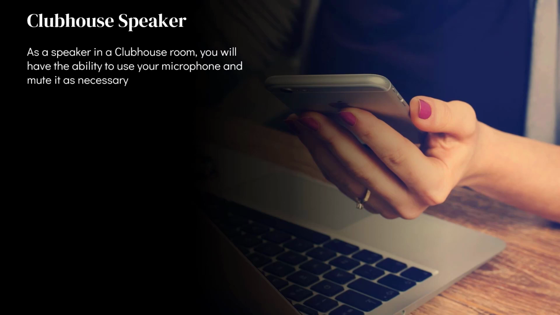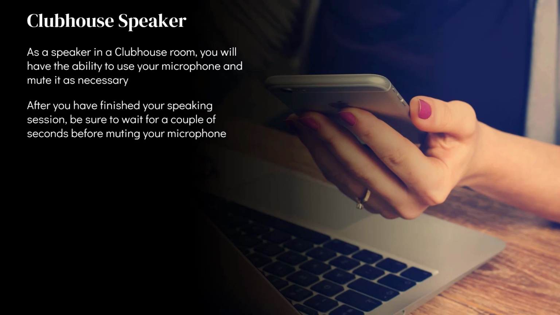Clubhouse speaker. As a speaker in a Clubhouse room, you will have the ability to use your microphone and mute it as necessary. While there is another person speaking, it is always courteous to put your microphone on mute. If you leave your microphone unmuted, then there may be background noises that will distract the speaker. After you have finished your speaking session, be sure to wait for a couple of seconds before muting your microphone. The last thing that you want to do is cut off the end of your speech, which is possible because there could be a lag between you and the people that are listening to you.